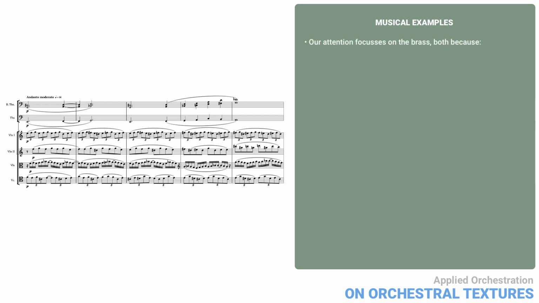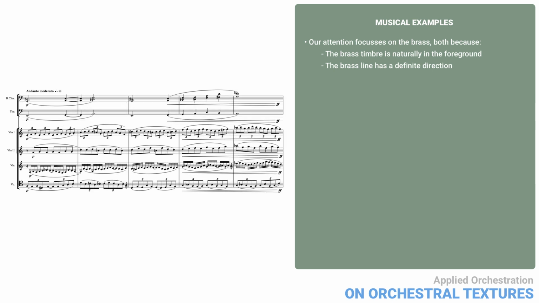Here our attention focuses on the brass, both because it's the brass timbre that's naturally in the foreground, and also because the brass line has a definite direction towards the peak in the 4th bar. As for the strings, they have more or less random pitches, but this is barely noticeable. They could have been more repetitive, but it would not have made much difference since they're in the background.